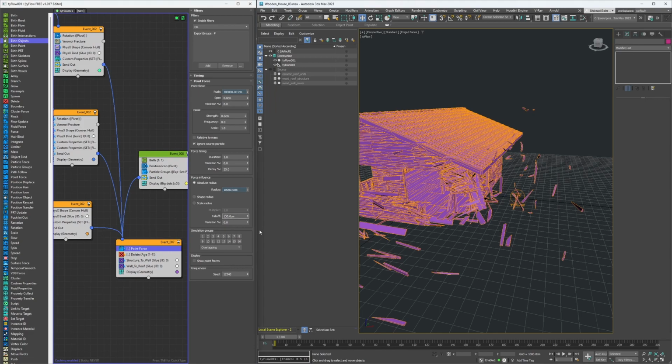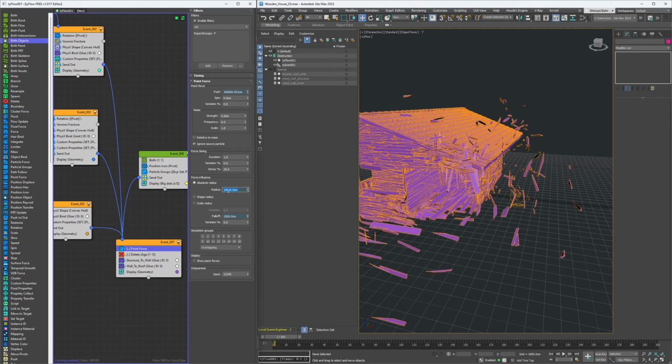Let's put 1500 for the radius. Oh, that's a different number. Why am I doing that? Probably I've been playing with the wrong number here, but this one is the radius. And also we can have noise, which is great for the simulation. You can always have some noise.